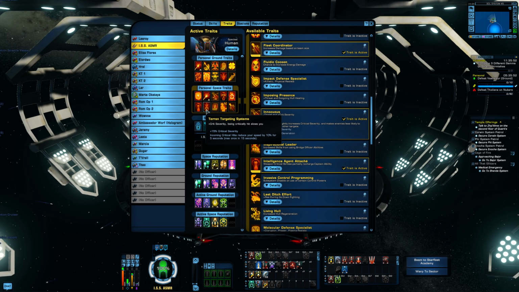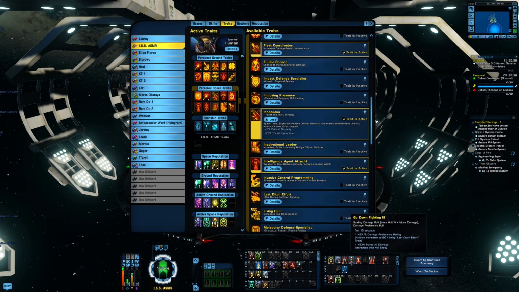This is for the straight up passive plus 15 critical severity. We are using beam training for the extra 5% for our beam weapons. We are using good day to die. With this slotted, we are able to use go down fighting anytime for the damage resistance and the plus 50% bonus all damage. Without that trait, good day to die, you would only be able to use this ability if you were under 50% hull. So by having good day to die, that's allowing us to be able to use this anytime we want to.